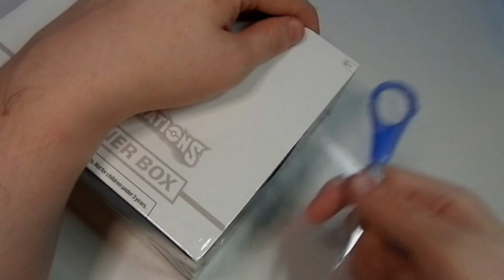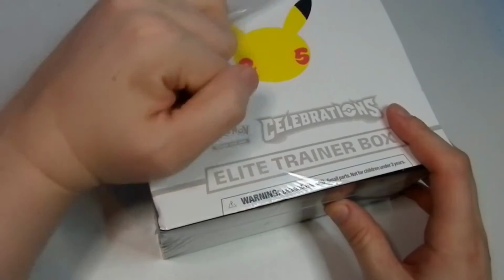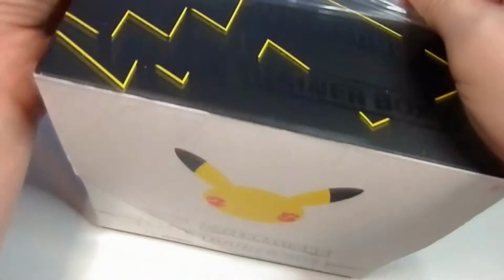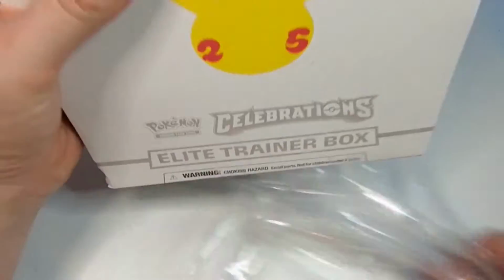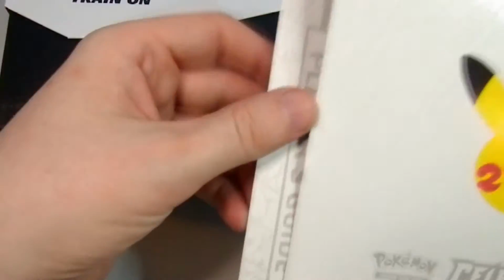By the way, I'm going to randomly put another Elite Trainer Box in the background. Not sure which one off the top of my head. I know which one I want to put on, but I haven't opened that on my channel yet. I really would love to. If anyone's got a spare one, you know where to holler at me.